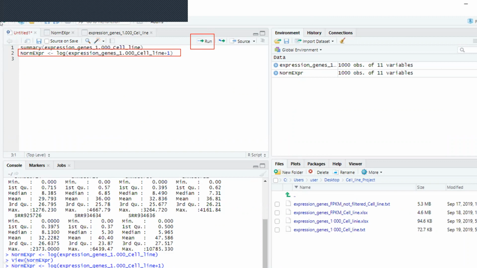As you can see, in the scripting section, we are writing lines of code that we want to run, and we have the run button here as well. On the other hand, we have the console, and everything that we run here in the scripting section is executed in the console. So we can also view results in the console, and the code is executed there as well.